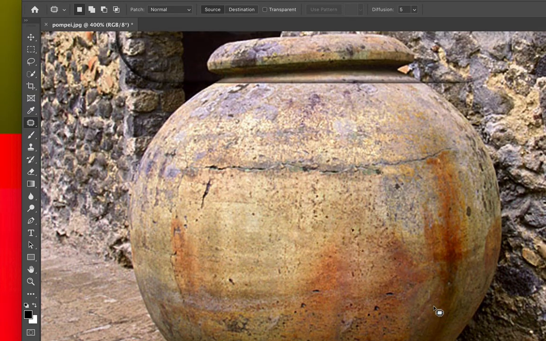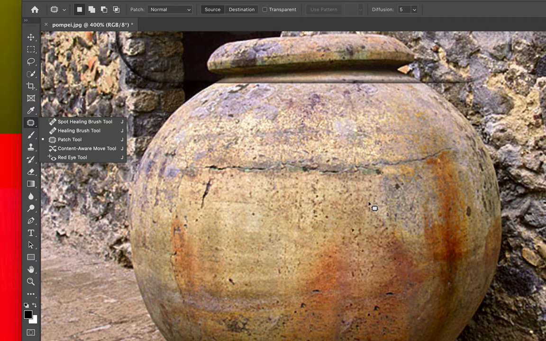Pretty great. Now, let's talk a little bit about the healing brush tool. It works a little differently, but it does kind of the same thing, except I'm painting with this. Now, what the patch tool is doing is what's called destructive editing. We'll talk more about that when we meet in person in class, but basically destructive editing is I'm editing pixels on this image. I am not adjusting virtual pixels. I'm actually adjusting the actual pixels of this image.